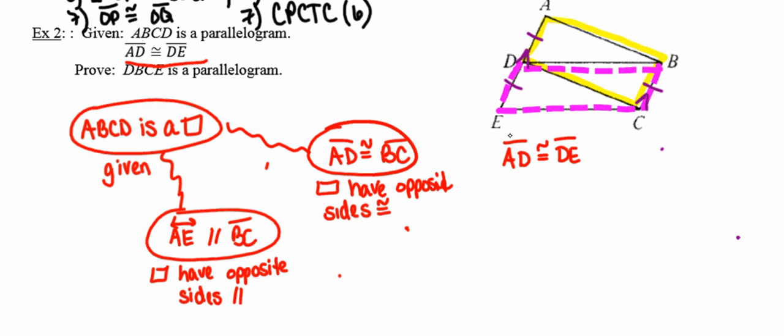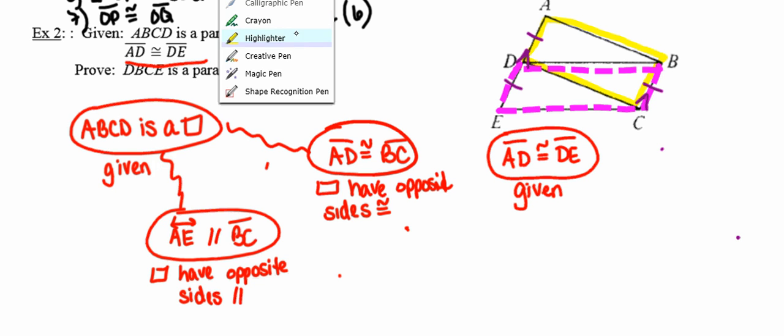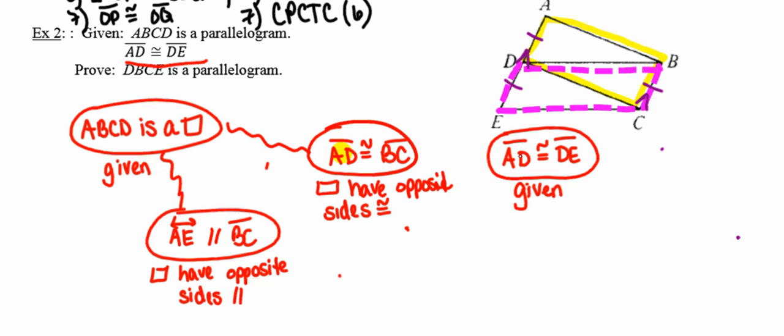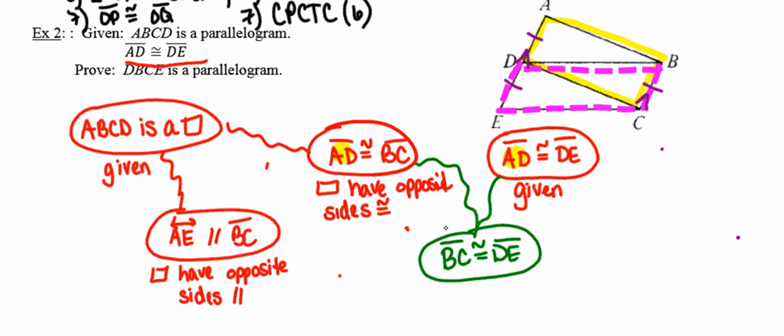And I'm going to work a little bit of math magic here. If I know that side AD is congruent to both BC and DE, then I know that BC and DE have to be congruent to each other as well. And you can write a reason, talking about two segments being congruent to the same segment must also be congruent to each other. I'm just going to go ahead and use substitution. I'm going to take out segment AD and replace it with its equivalent. So I'm going to call that substitution.